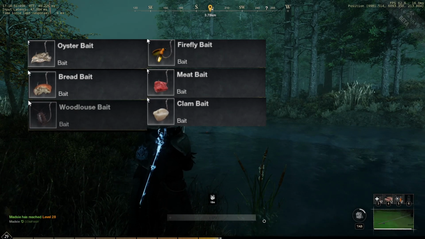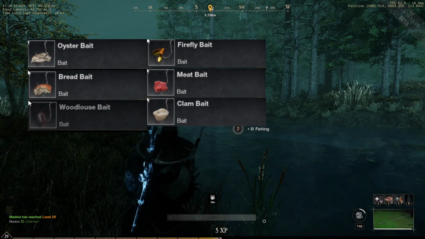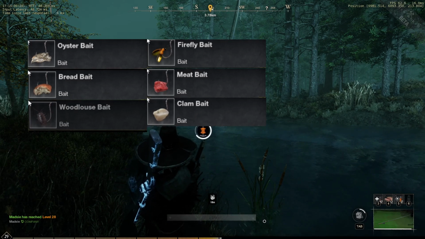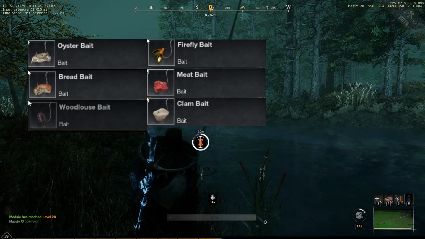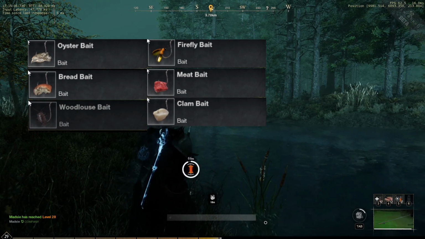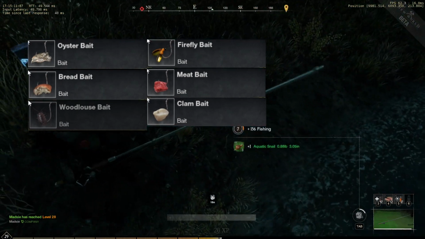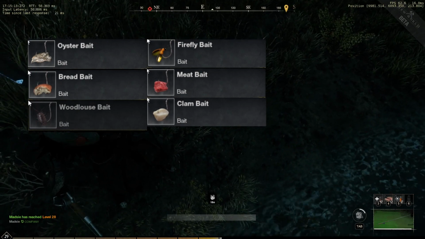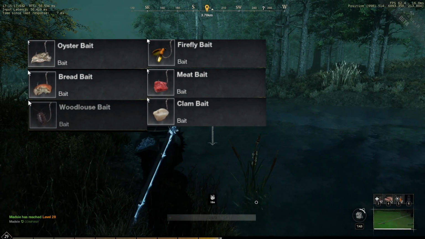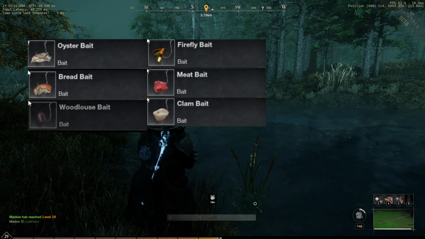Bread bait you get from provisions crates, don't bother using those. Meat baits you can craft at a cooking station, again don't bother using those. Woodlouse bait you can get from bushes, again don't bother using those. And clam baits you can get from sea fishing at this rank, again don't bother using those. Bread bait, meat bait, woodlouse bait and clam bait have a lower big fish catch rate compared to the Firefly bait, so that would be my recommendation. Go with Firefly bait and skip the rest of them.